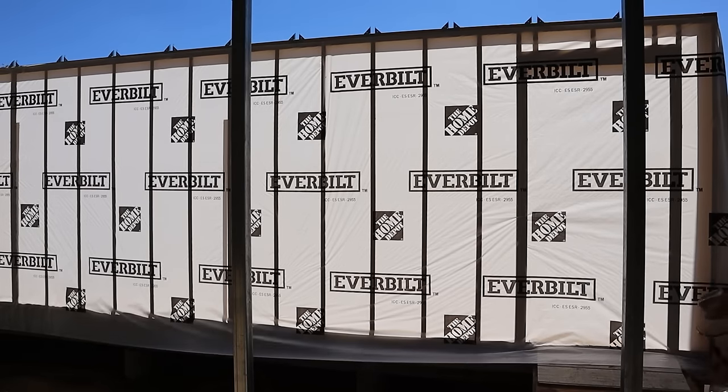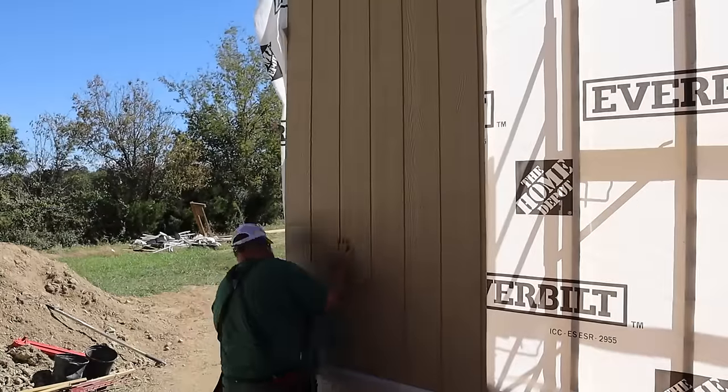I finished installing the house wrap on this long wall. What I want to do now is go ahead and start putting my siding on here so that any strong winds don't come by and just tear it off.